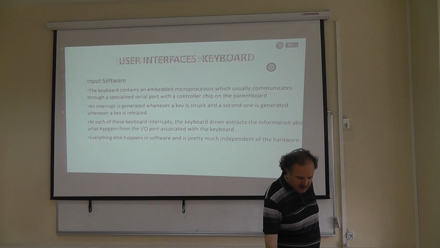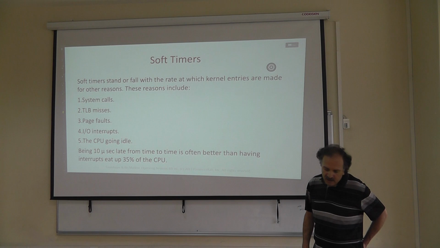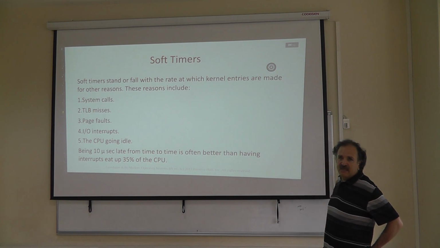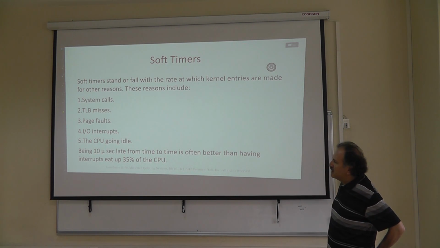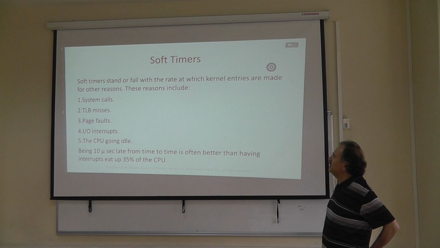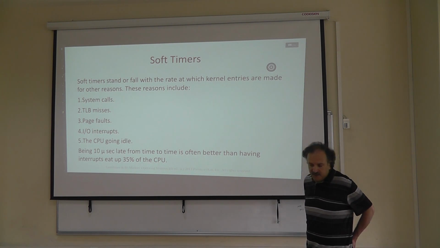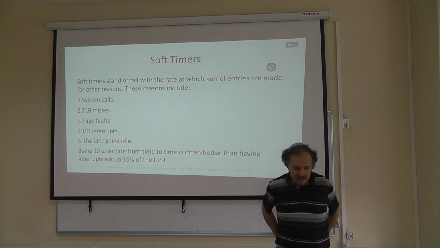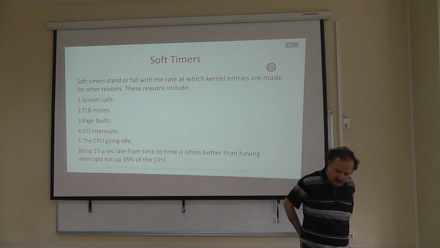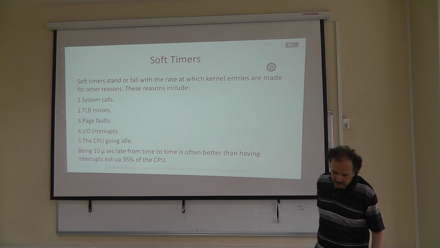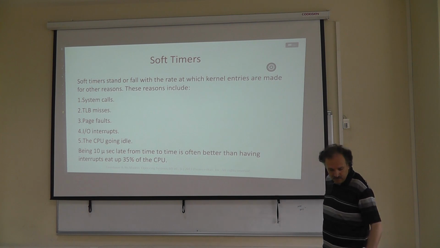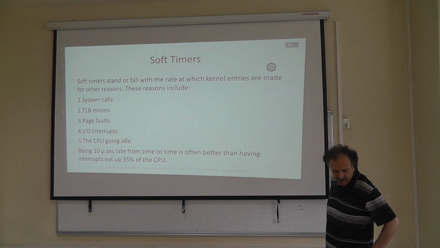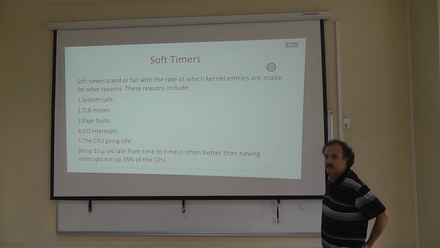Don't use the interrupts for everything. If your job is not time critical, if a little bit of latency is okay, then use the soft timers. When you are in the kernel mode already, check to see if any of the timers have expired. So this is the last thing that I will talk about regarding the timers, a much more efficient implementation of the timers. Any questions?